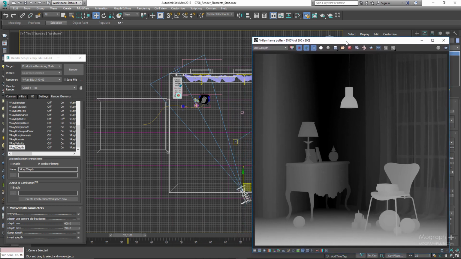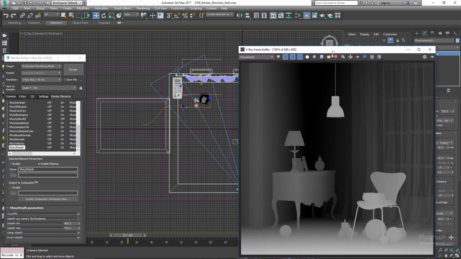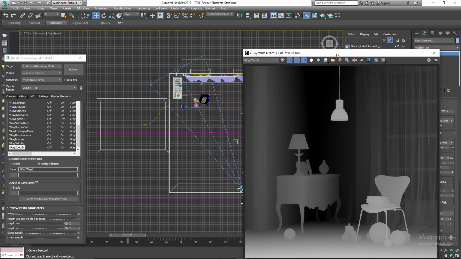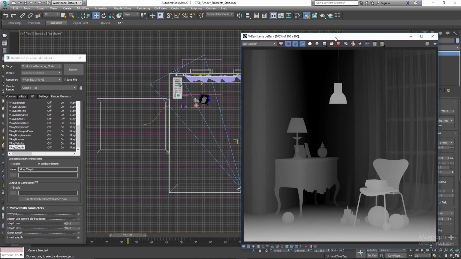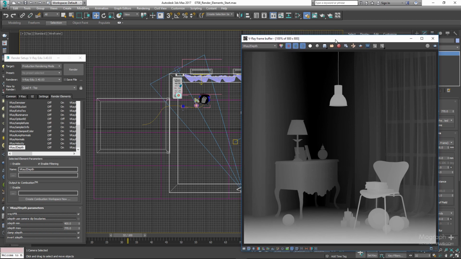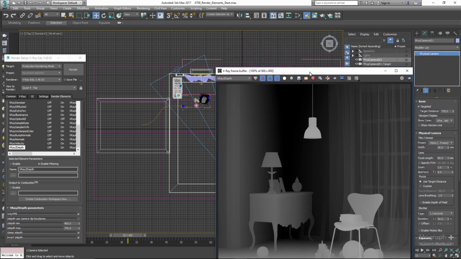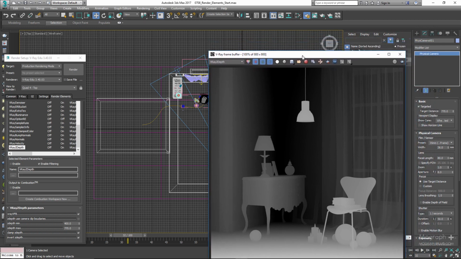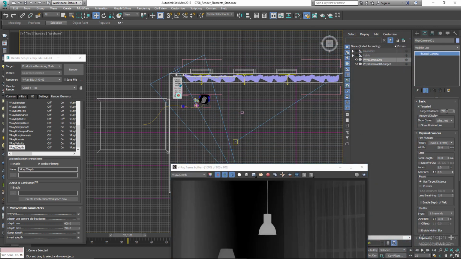And you want to make sure that all of your geometries in the camera view are located at a distance between the Z depth min and the max, so you can successfully reproduce effects like depth of field in your compositing application using this render element, obviously. Now let's set the target distance back to 535 centimeters and make sure the timeline is on frame 0.